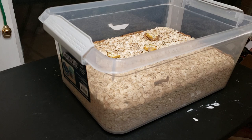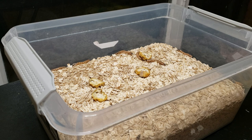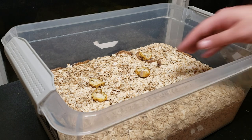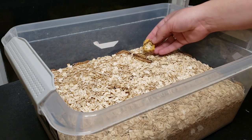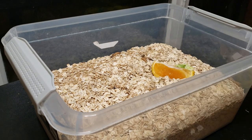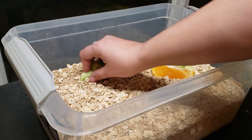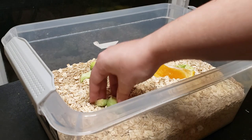This is not the most wonderful shot in the world. You can see my ugly desk, but it's fine — it's what we're going to work with today. First up, we have my superworms. We're just going to go ahead and take out the old food and give them some fresh. We'll give them a big orange, a piece of broccoli, and some Brussels sprouts.